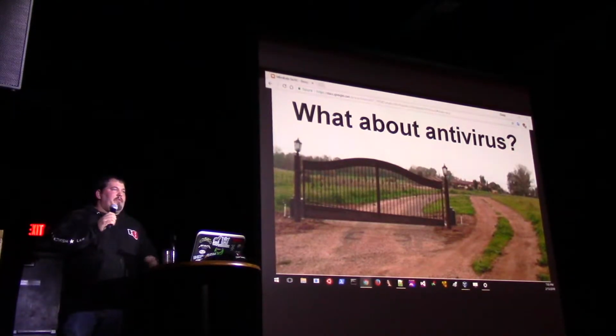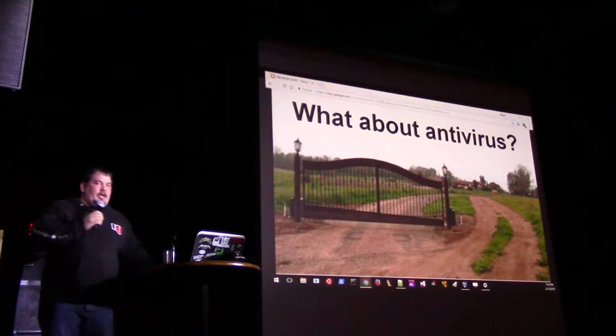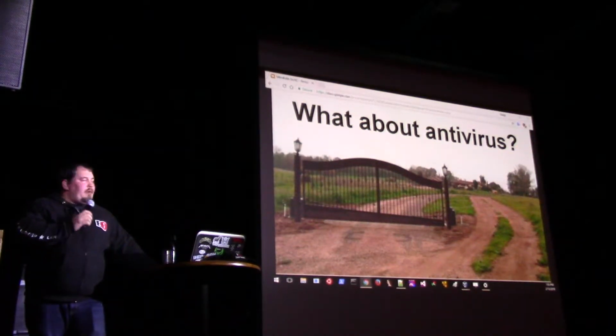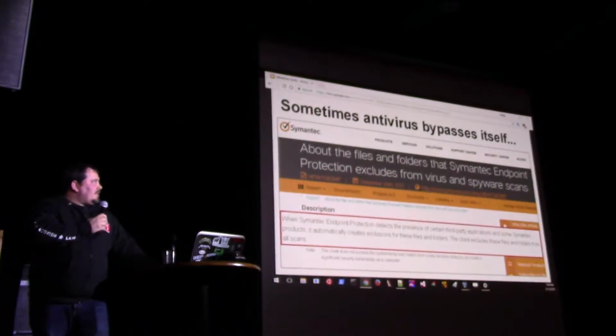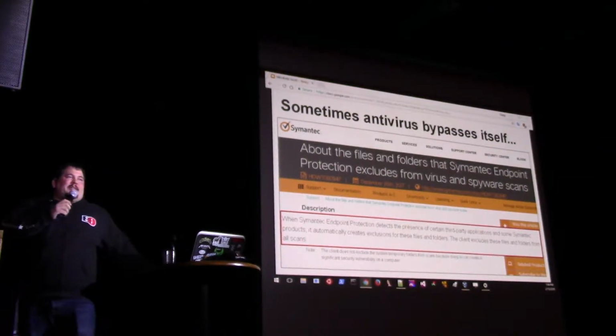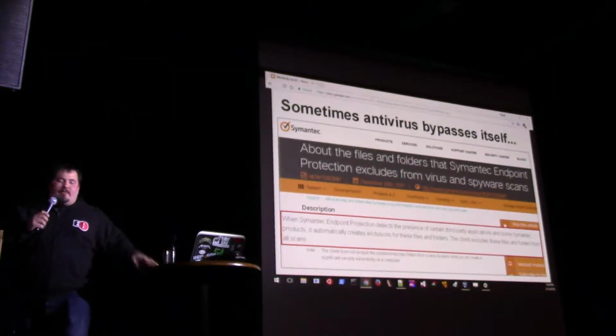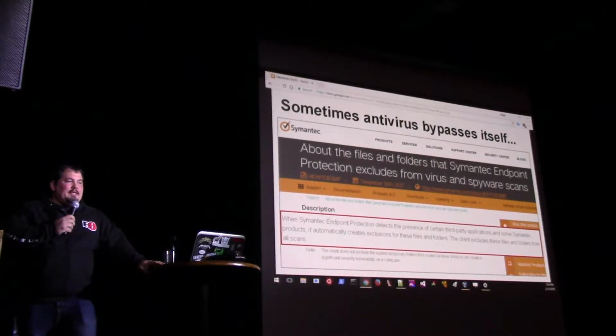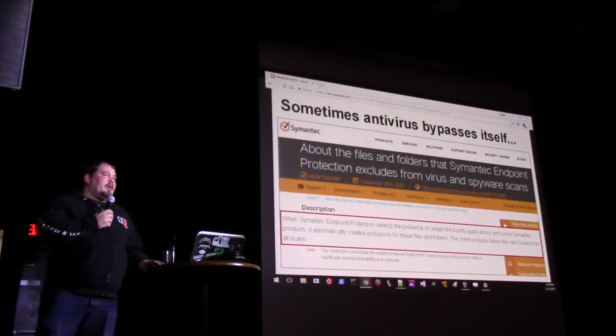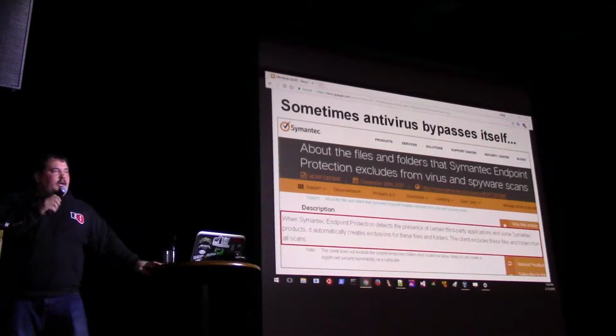Okay, some other things we have to worry about. We've talked about the registry key that we need to change to use logon credentials. What about antivirus? Pesky antivirus. So this isn't going to be about antivirus evasion, but there's a couple things that I've done or that you can do that are kind of easy wins with antivirus if you don't just want to create an exclusion and turn it off on the machine you're testing on.